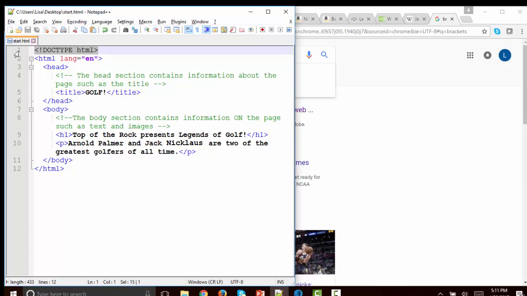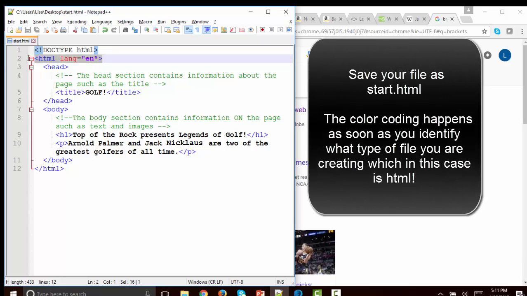This is a declaration statement. It states that the rest of the code will be written in HTML5. This statement is an opening HTML and a closing HTML tag, and it states that the language we're going to be using is English. Then every HTML document has both a head and a body section.